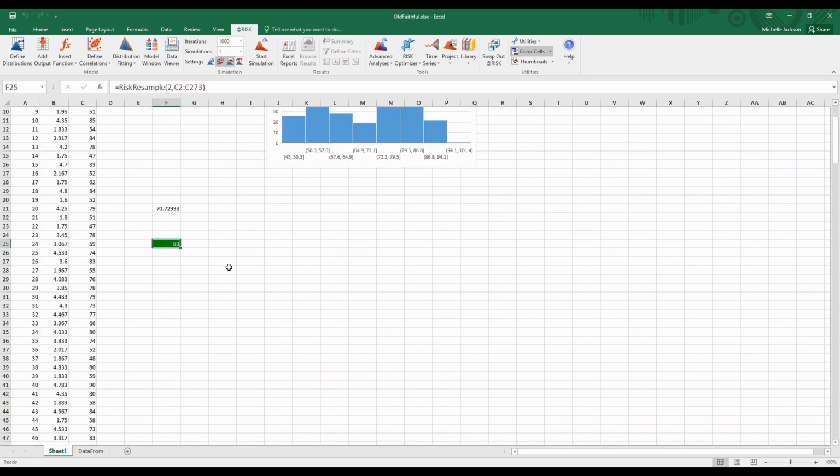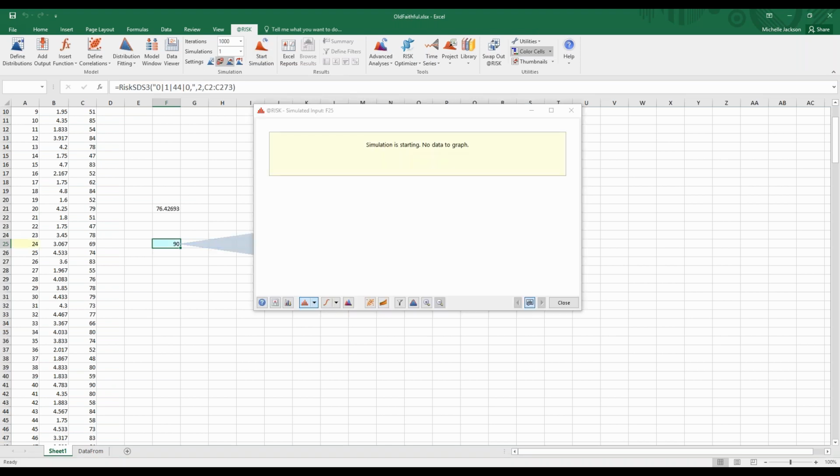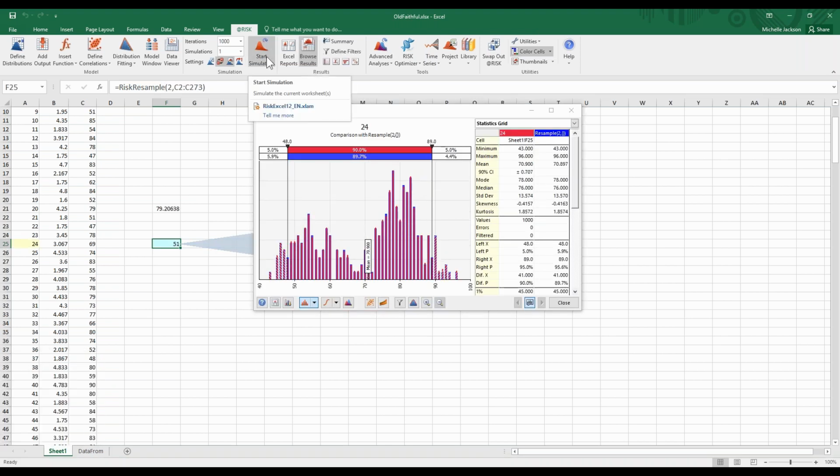Okay, so now you're going to see if I click my F9 key here, it's going to draw values here in the green. It's drawing random values out of these values that were in those 272 cells. And then all of a sudden when you run a simulation that has 1,000 iterations, granted I don't have an output for this, but you can still, quote unquote, simulate it. You see the red is doing what I drew, okay, and the blue that's hiding behind it is what the original was.